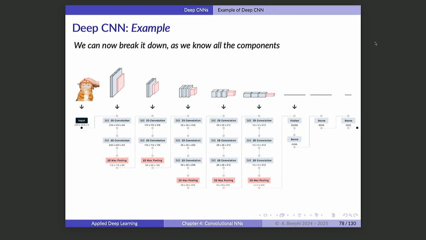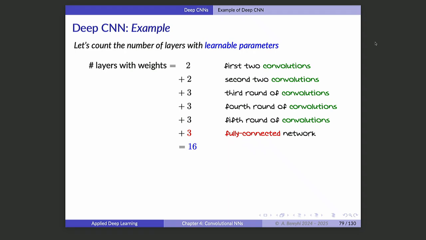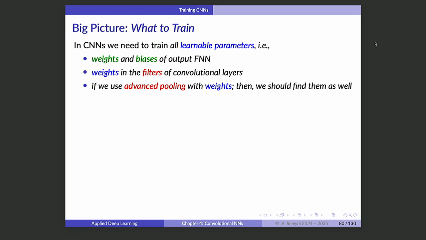No question? Okay. So now, if you want to count the number of layers, you usually do not take into account the pooling layer, because essentially the pooling layer has nothing to learn. There's no weight there. So you have first convolutional layers, second 2 convolutional layers, third 3 convolutional layers, and so on. If you add all of them up, plus the 3 last fully connected layers, it's going to be 16 layers. And the reason we call it VGG16 is simply because it has 16 different layers. But as I said, we're going to talk about VGG in particular and ResNet in the next chapter. So, any questions?